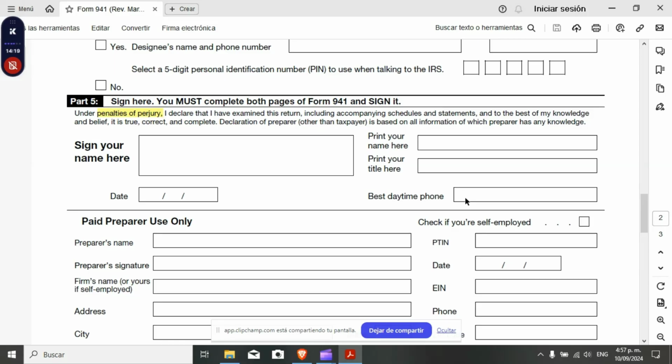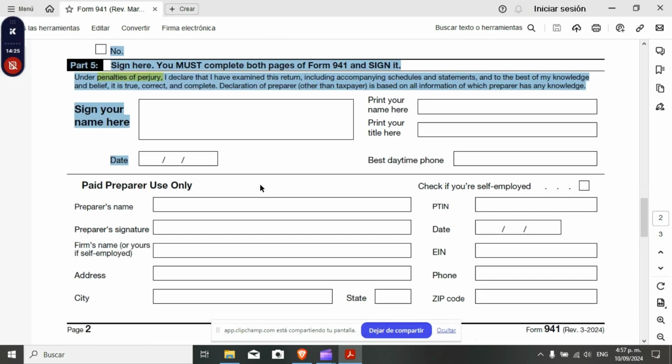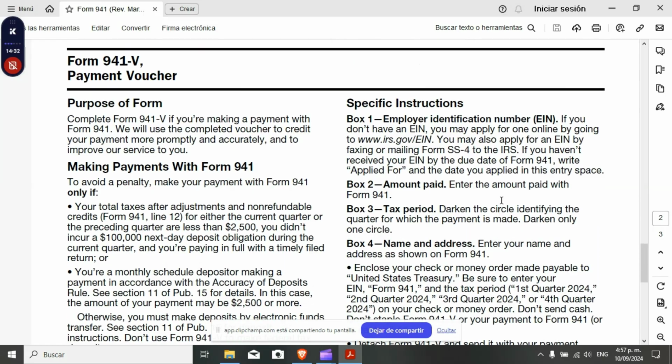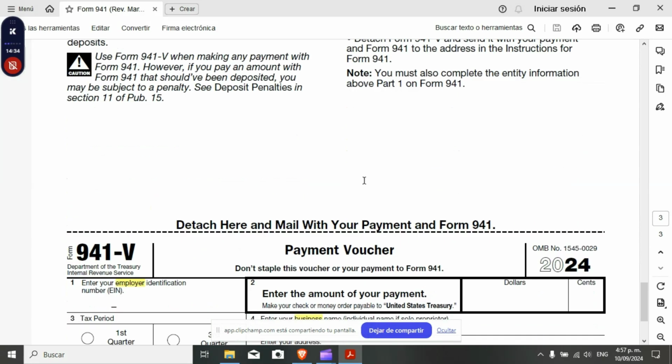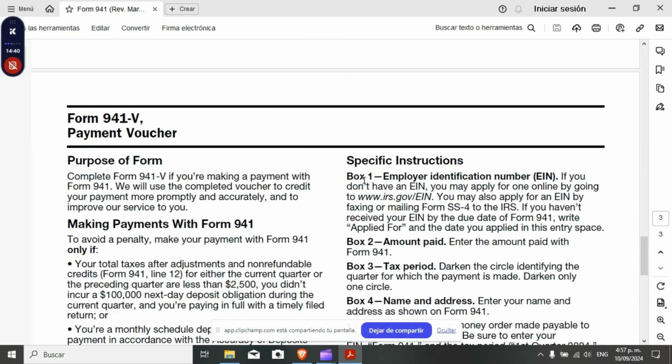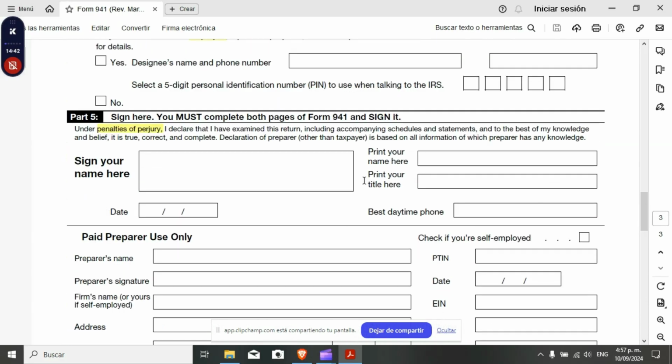If you're going to have us do it, we would put our information here as far as the name, and then that would be it as far as this section because you won't need this last part. At the very bottom is this voucher, but again you're not making a payment, you're requesting a return, and so you won't need that part and the instructions. You can go through that if you desire to, but you don't really need to.